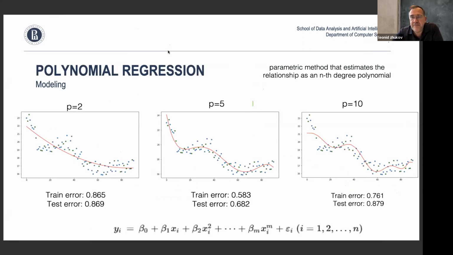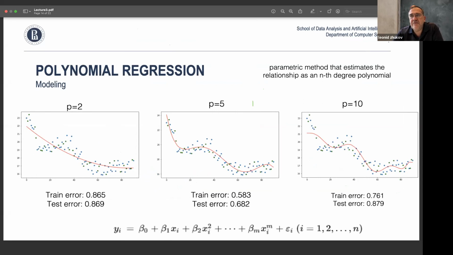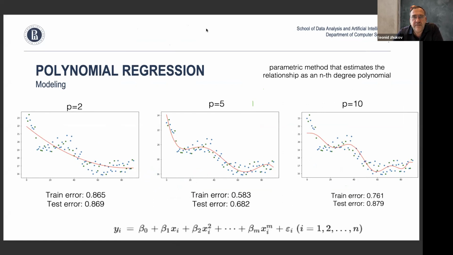It's the same data. And instead of having a linear regression, let's go for polynomial regression. Polynomial regression is different from linear regression just by the fact that instead of having a straight line, and so just one coefficient, we actually have a polynomial. So it's going to be x squared, x cubed, et cetera. Here we model it with a parabola, so it is x squared values. Here we take the polynomial of the 5th degree. Here we take a 10th degree polynomial.